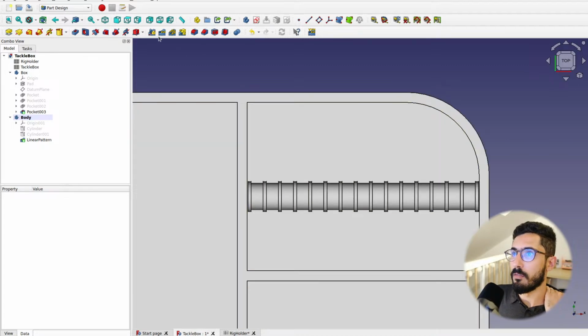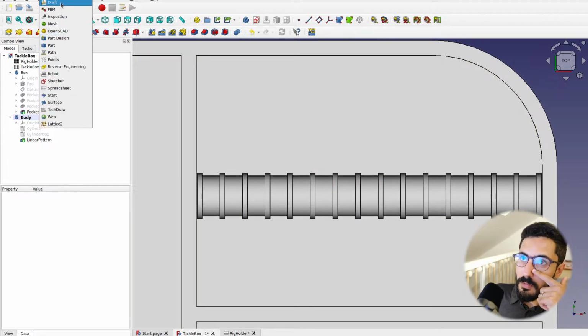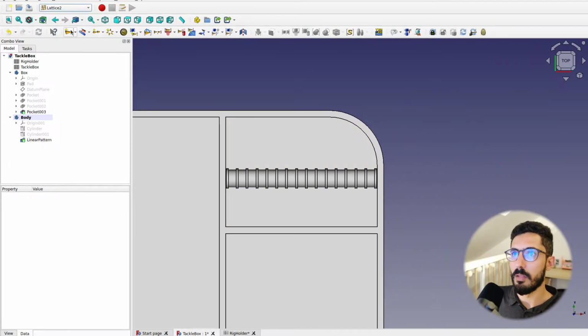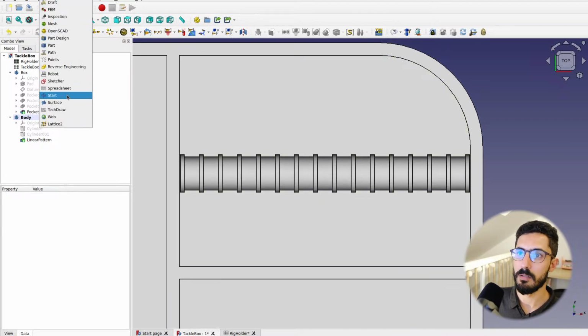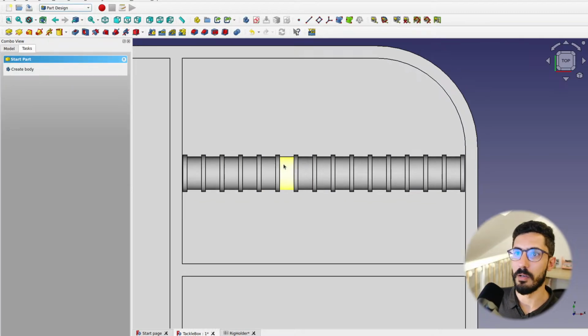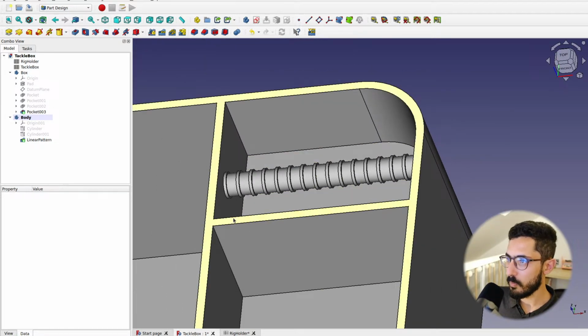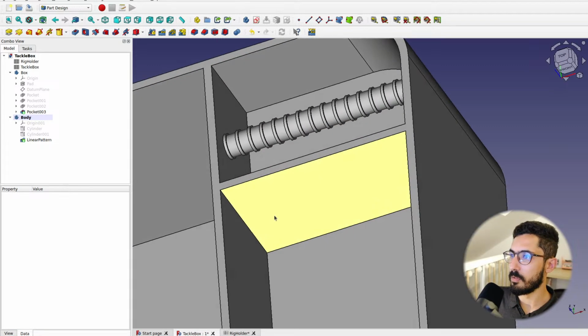Now for linear patterns, it's fine. You can just do that. For more complex designs, maybe in the next episode, next Monday, we can work with the linear arrays in Lattice 2 or even polar arrays, these have way more settings than this one. But this one is fine for now, the regular linear pattern.